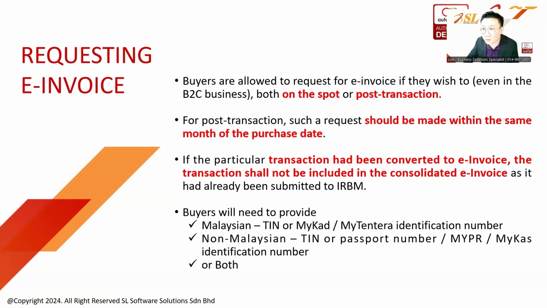So why within the same month, not after the same month? Just now I said 7 calendar days. You minus Saturday, Sunday. Monday is public holiday. And then Tuesday, don't know, maybe send children to clinic, another holiday. So you only got 2 to 3 days to prepare your consolidated report.